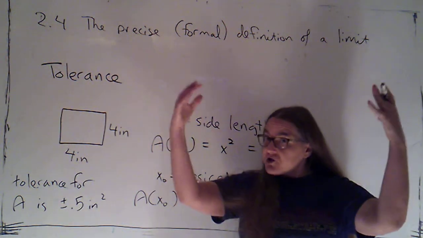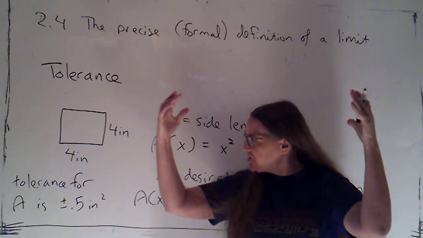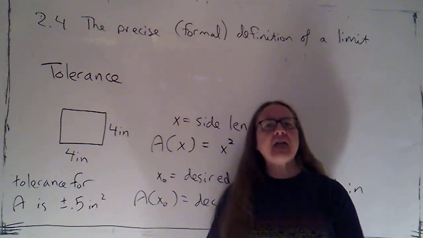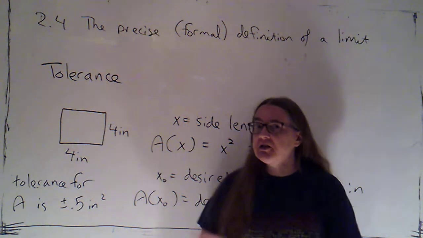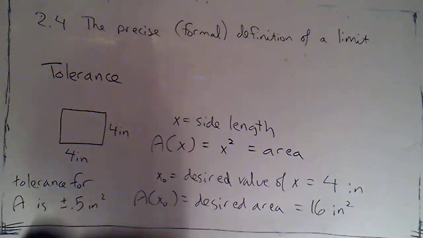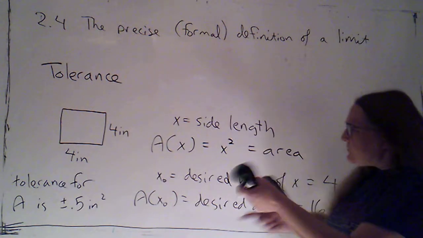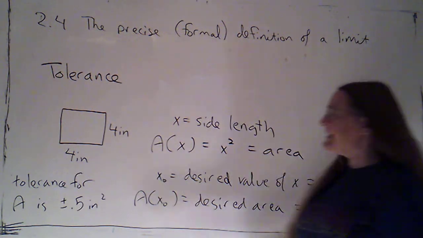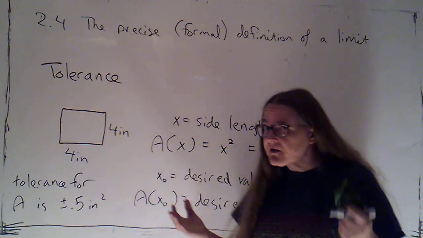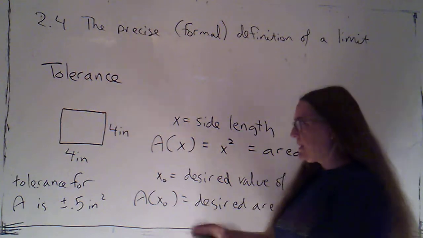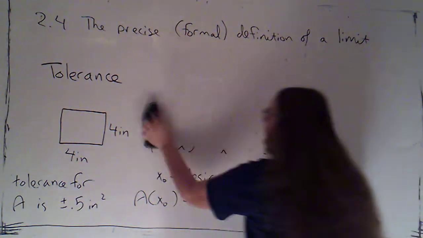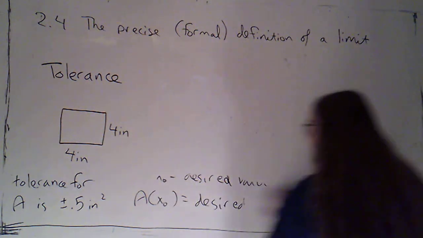meaning that it's okay if we get too much area, so if we get an extra half of a square inch, and it's okay if we measure things too small, so we get a little bit less area. But that's essentially our goal. And then what I want to figure out is how precisely then do we need to measure the side lengths? Because I'm not actually going to measure the area. What I'm going to measure is the side lengths, and then I'm going to cut this out of whatever material I have. Okay.